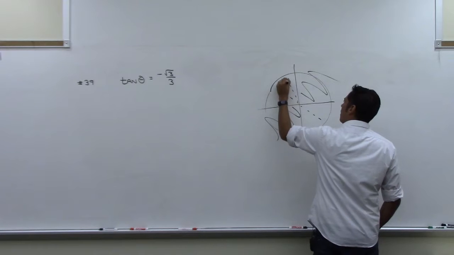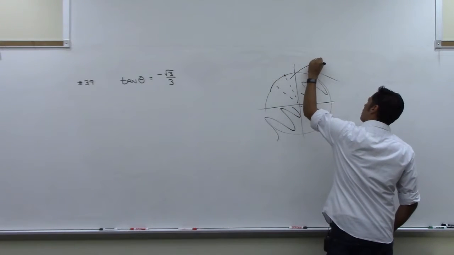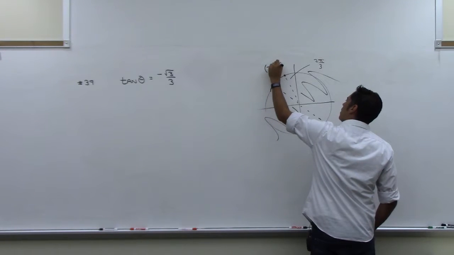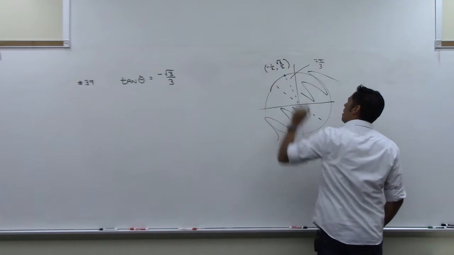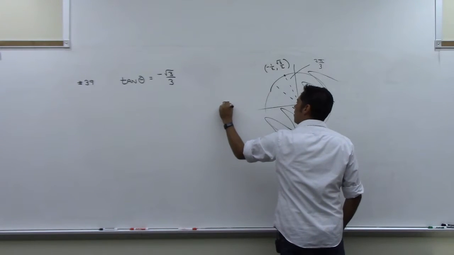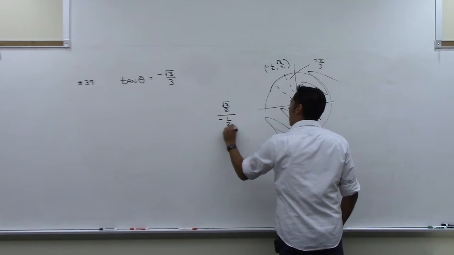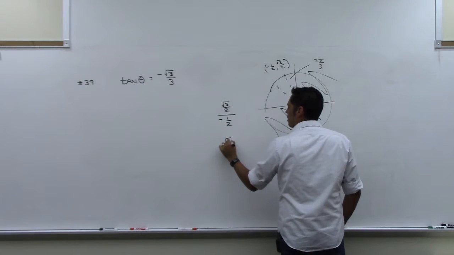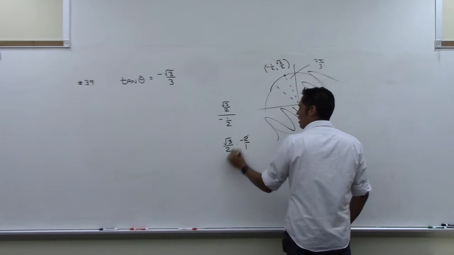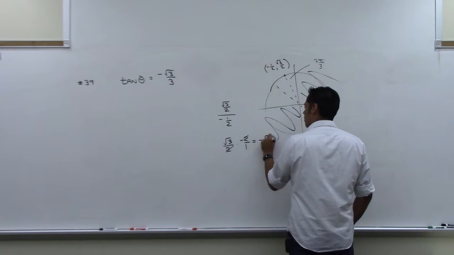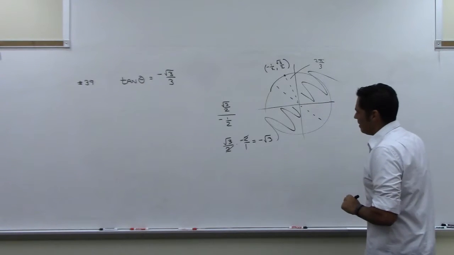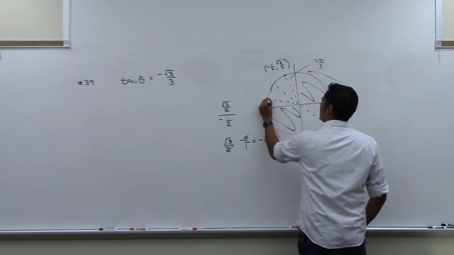But what about this one right here at 2 pi over 3? What would happen here? Our x coordinate is -1/2. Our y coordinate is root 3 over 2. Tangent is y divided by x. So if I take root 3 over 2 and divide it by -1/2, I would reciprocate, so flip, and it would become -2 over 1 here. The 2's would cancel, you get negative root 3. That's not what we have here. We have negative root 3 over 3, so it's not that, which means it's got to be this one.